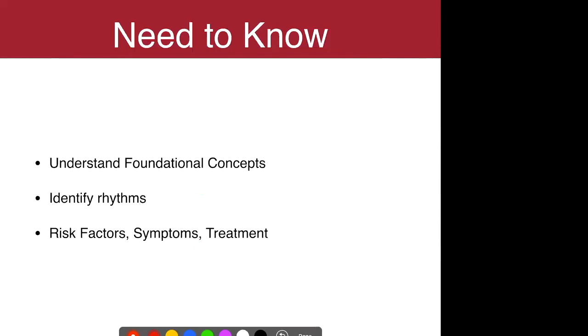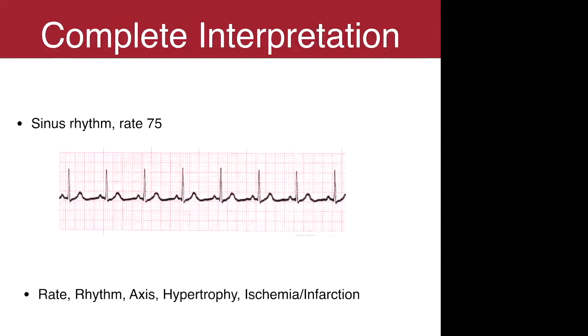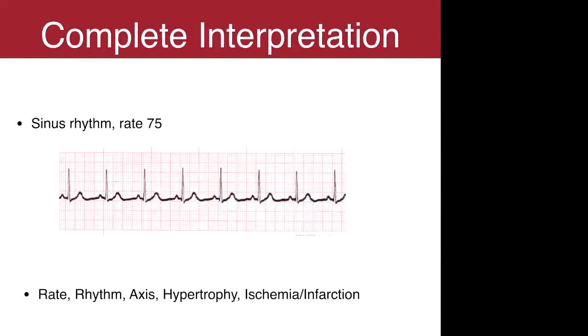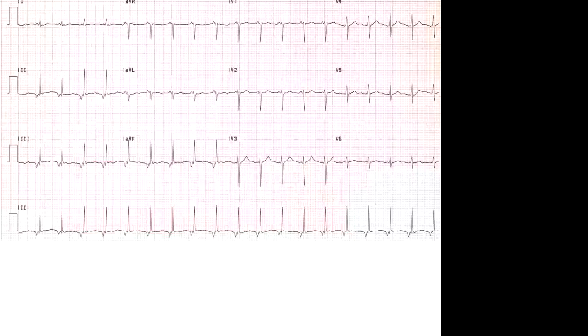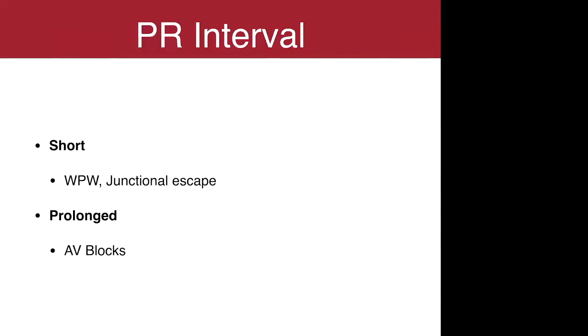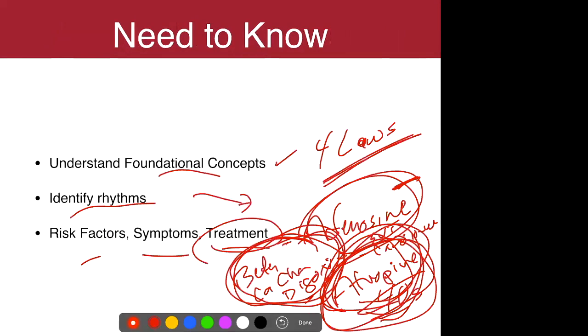Okay. I'm sorry to interrupt really quick. So beta blockers, calcium channel blockers, and digoxin, those are meant to slow down the rate for AFib and atrial flutter? Yeah, and they're used in a lot of these tachycardia rhythms. So yes, those would be things used to slow down the rate. Does that help? Is that answering your question or no? Yes, thank you.